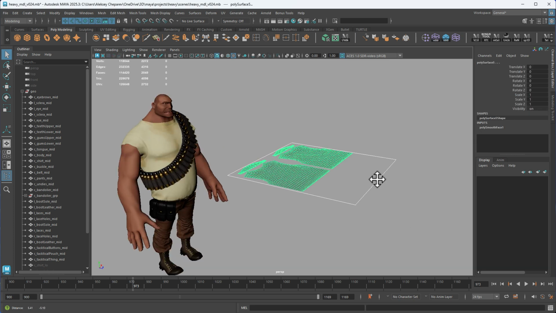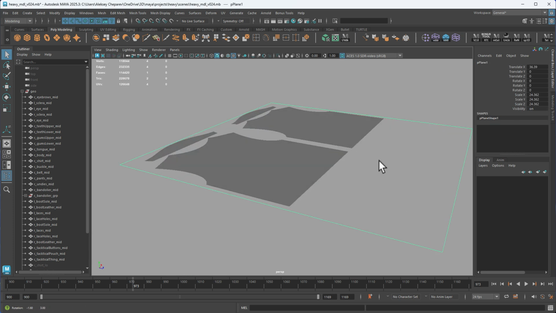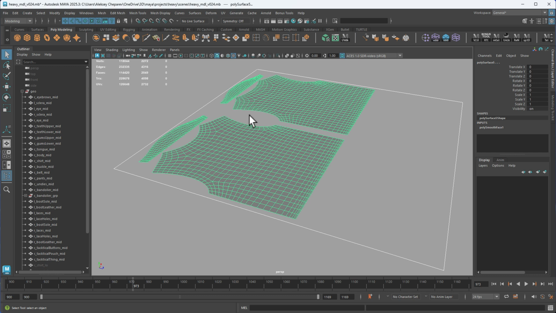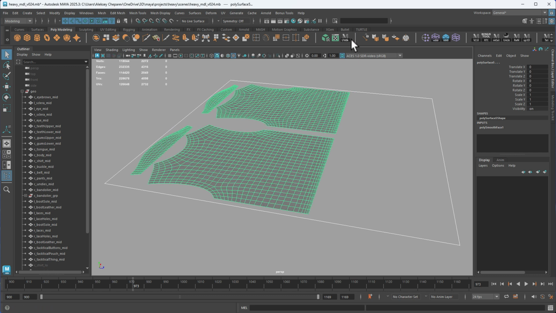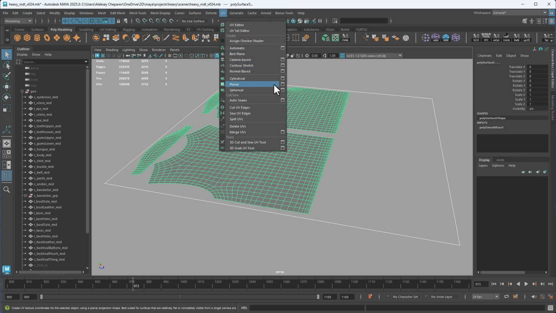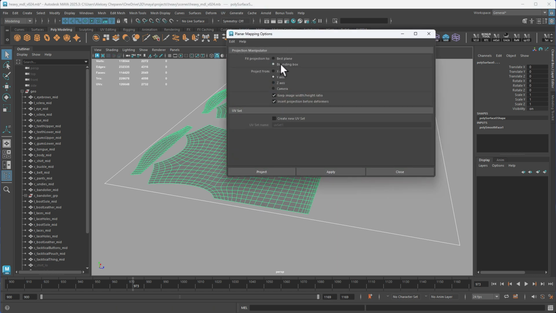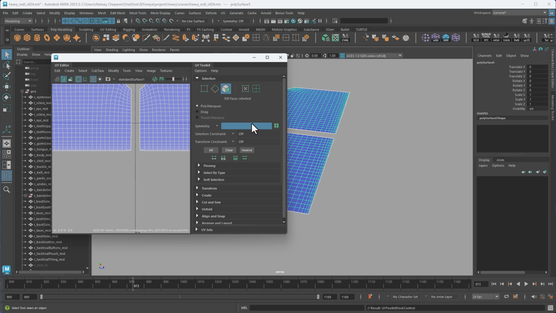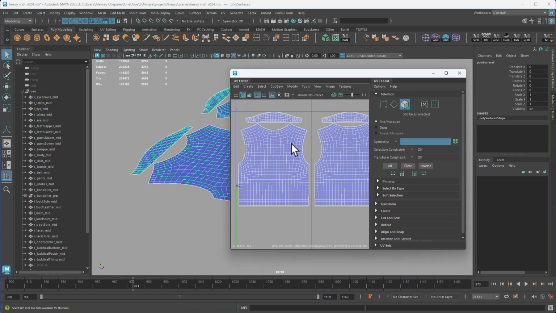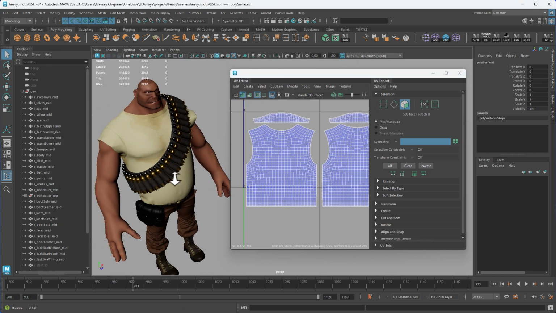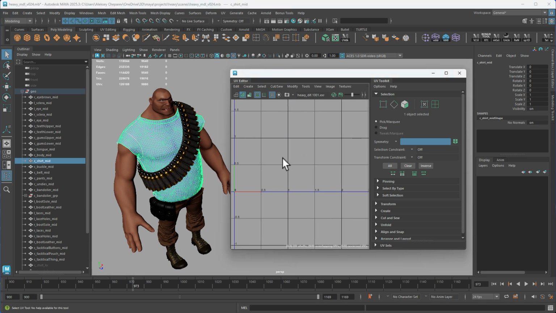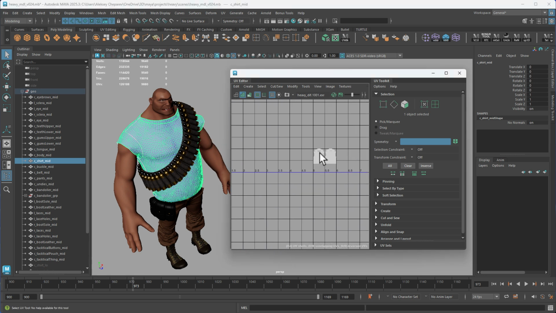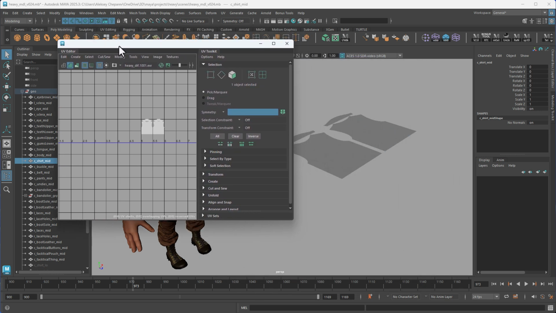So, knowing that, if I select this plane and then select our object, the shirt that we just topologized, I can do the same thing. Planar, set bounding box, set to Y direction, hit apply, and then we can just clear history. And if we look at the UVs for this, it is now the same UVs as this shirt. Now, right now, it's actually on the wrong tile, but that's an easy thing to fix.